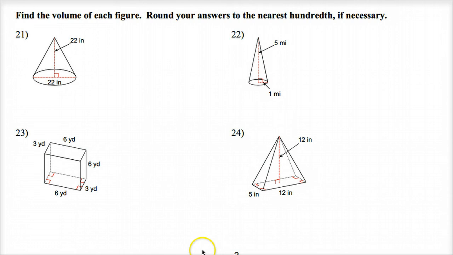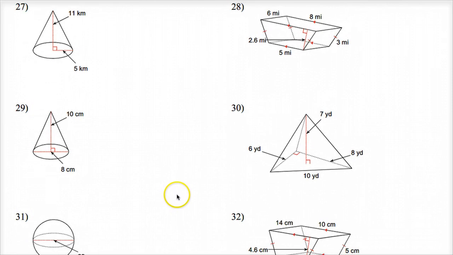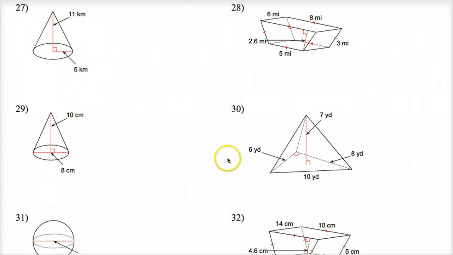But it's pretty straightforward, real straightforward. So let's do something different. Ooh, 28 and 30 do look interesting. Let's see what we can do with that. First, 28. So this one, it's not exactly obvious, because you're like, oh, so the base is down here, it's the bottom, but it's not.